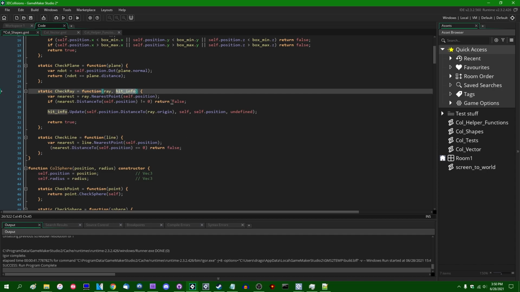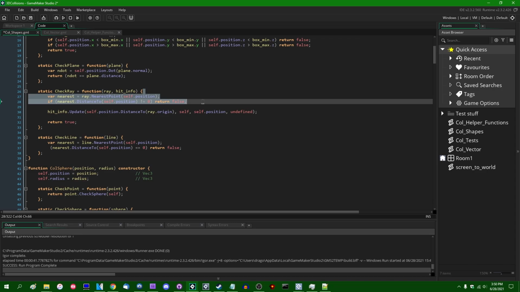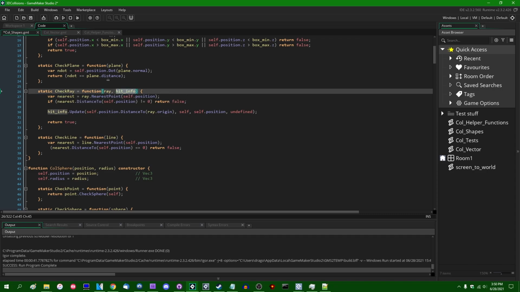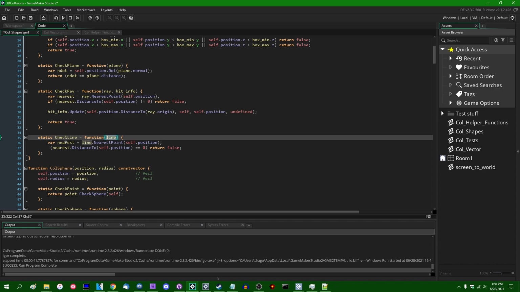When it came to raycast, I wrote a little bit of extra code that was a little bit more verbose to account for the possibility of including hit information, such as the point of contact and what I just described. But I'm not going to do that for line segment tests. For line segments, I'm just interested in if the line passes through the object, yes or no. You can, if you want to, figure out the other information. You can do a little bit of simple math to do that.